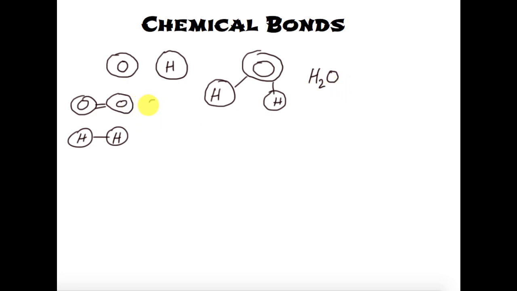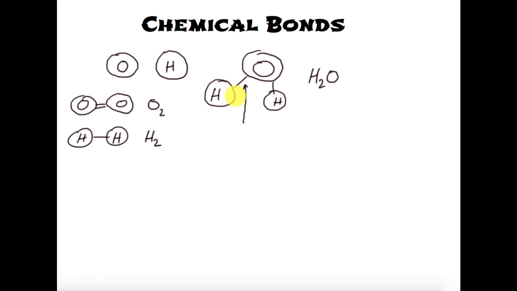Over here, I would write this as O2 as our formula, and for our compound of hydrogen, I would write that as H2. The numbers on the bottom tell us how many atoms there are in each of the particular compounds we're talking about. Now the force that I'm drawing as a line is called the chemical bond. The chemical bond is the force that holds the atoms together in the molecules and the compounds that we're going to be talking about.